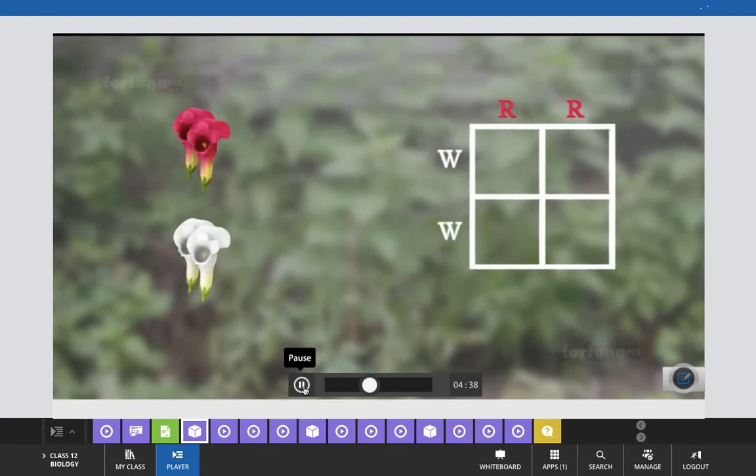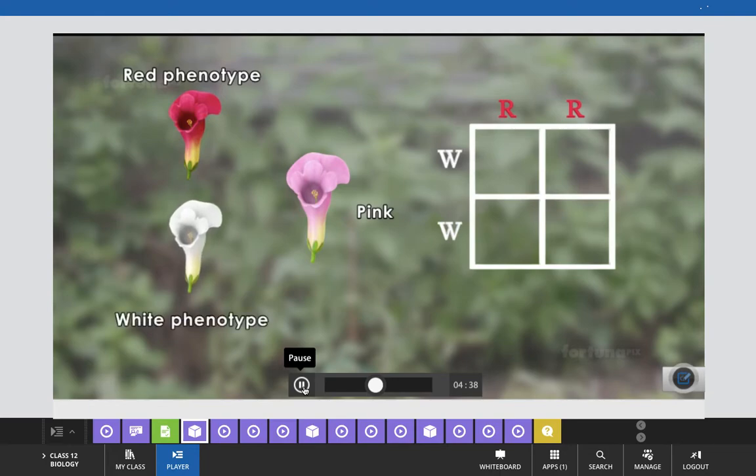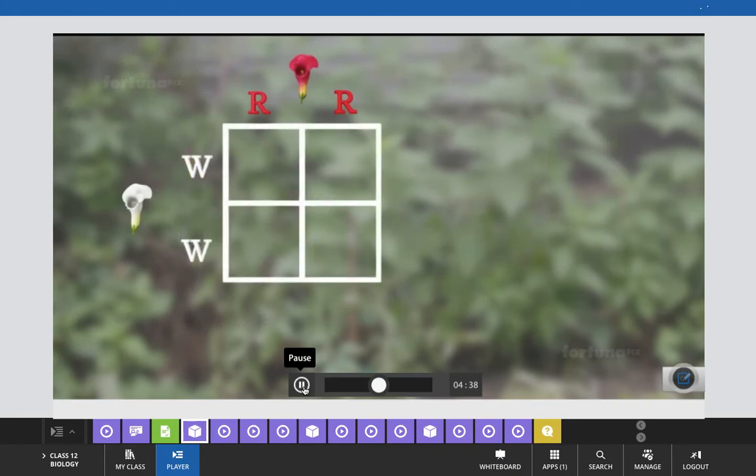The fusion of the two gametes will result in offspring which are neither white nor red. Instead, all are pink. A completely red phenotype and a completely white phenotype will produce a third, pink, which is a blending of the parental phenotypes. If we look at the genotype, all of the offspring will also be heterozygous, having genes from both the red and white. Neither color dominates the other.